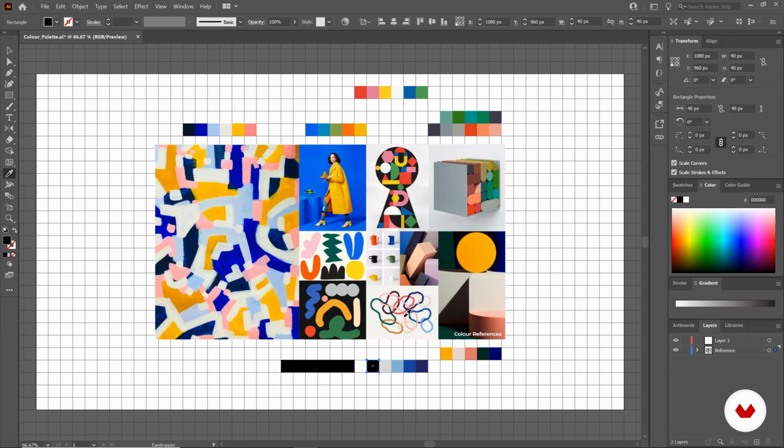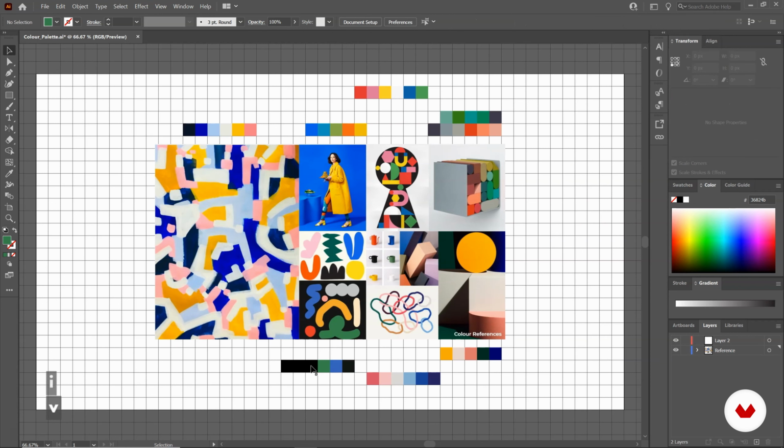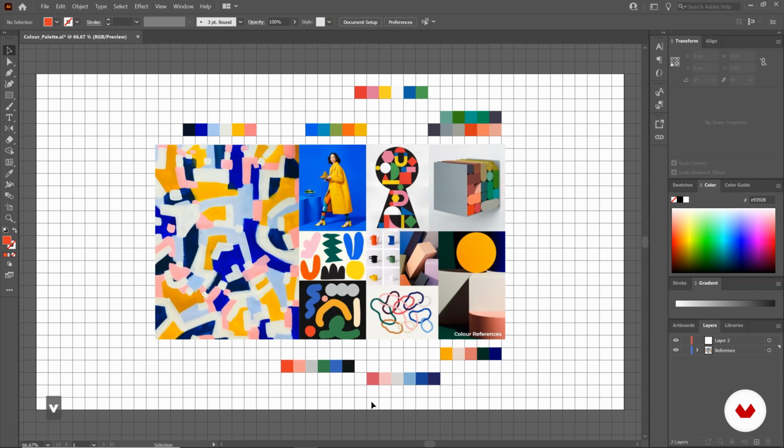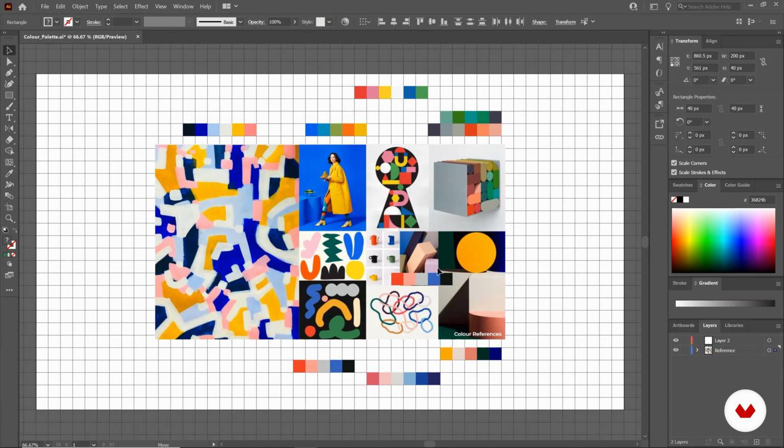Selection of colors getting lighter and lighter. Just get rid of this color. And finally, we can create some colors for the middle ones here as well.